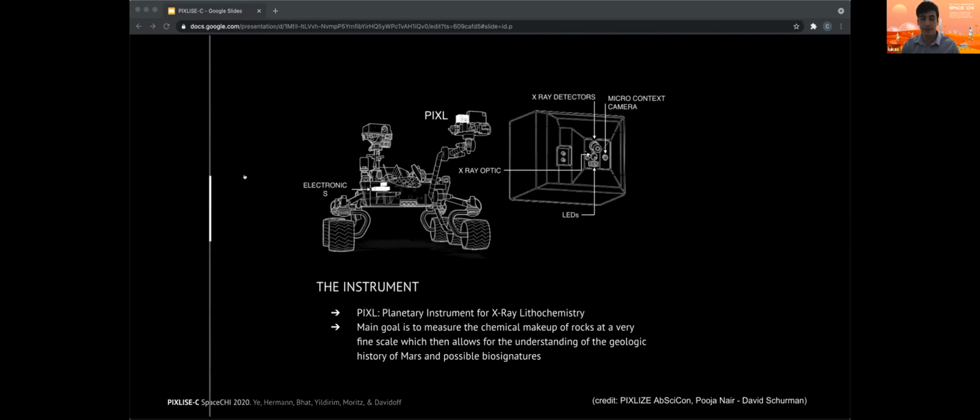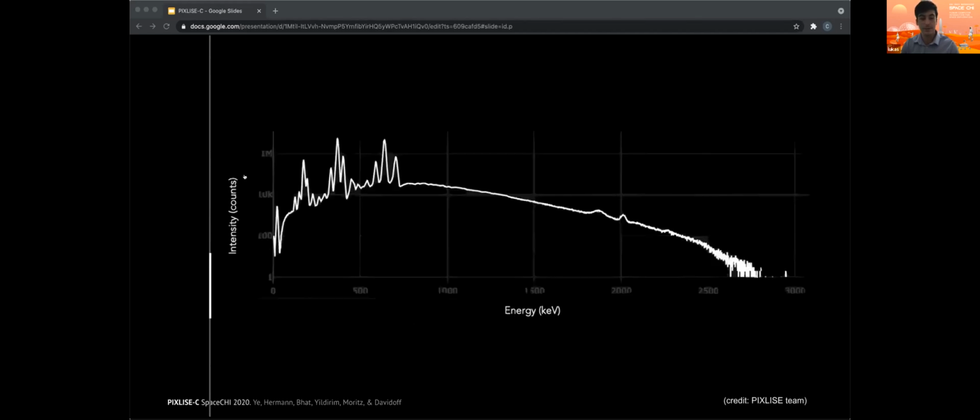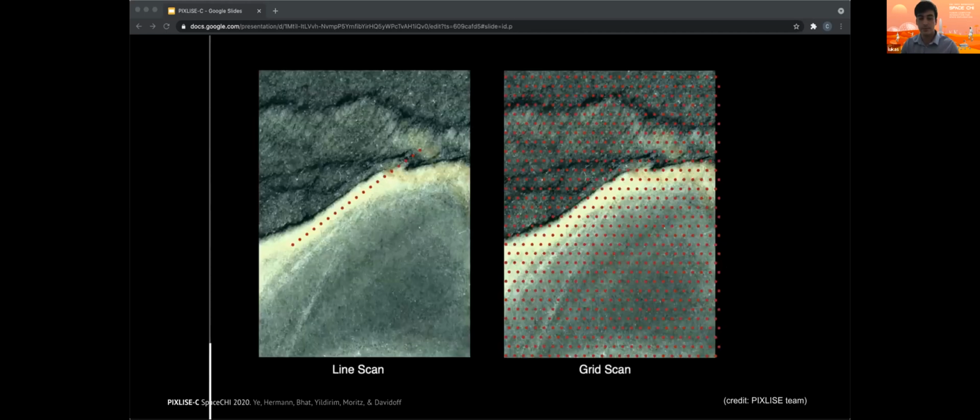In order to talk about PIXLISE-C, we must first introduce PIXL and PIXLISE. PIXL is an astrobiology tool, a tool for researching life in the cosmos, that serves as part of the Perseverance rover. The PIXL sensor is used to gather small-scale information about the chemical composition of rocks, which aids in the process of understanding the geological history of Mars. PIXL captures raster maps of 15,000 spatially localized spectra. Each spectrum has peaks, and each peak is roughly proportional to the abundance of that element. Here's an example of one of the grids of capture.